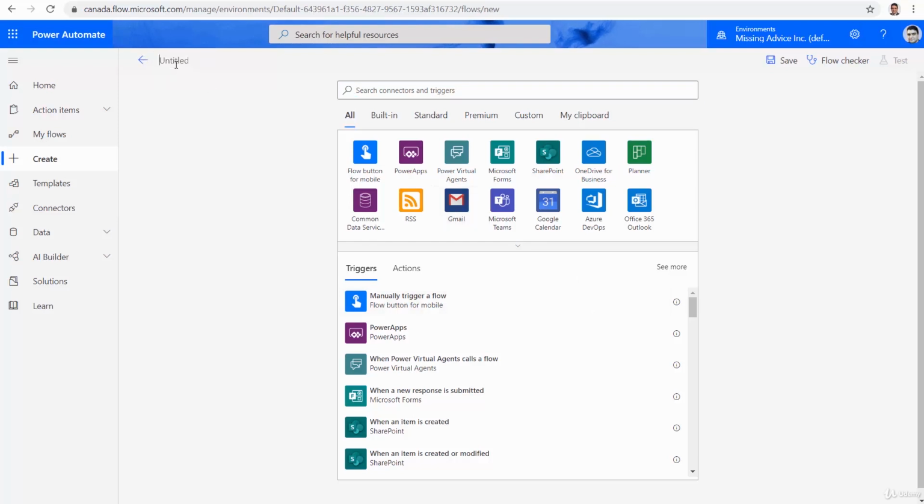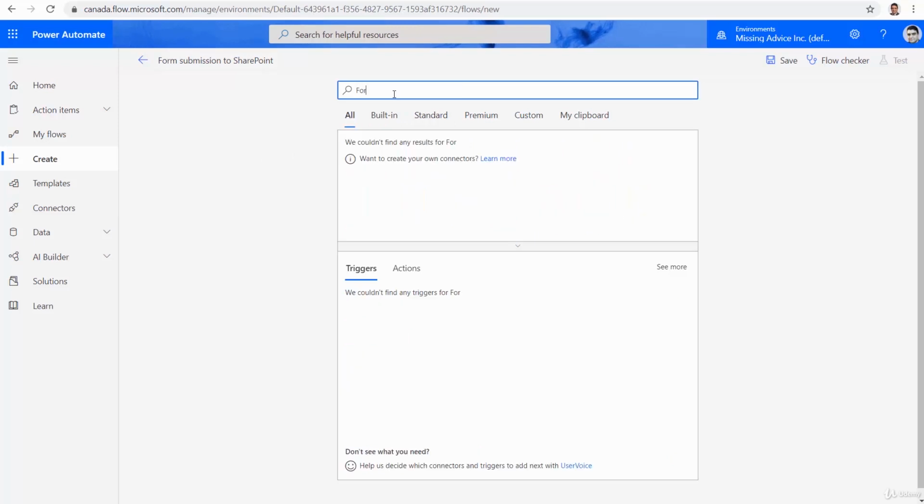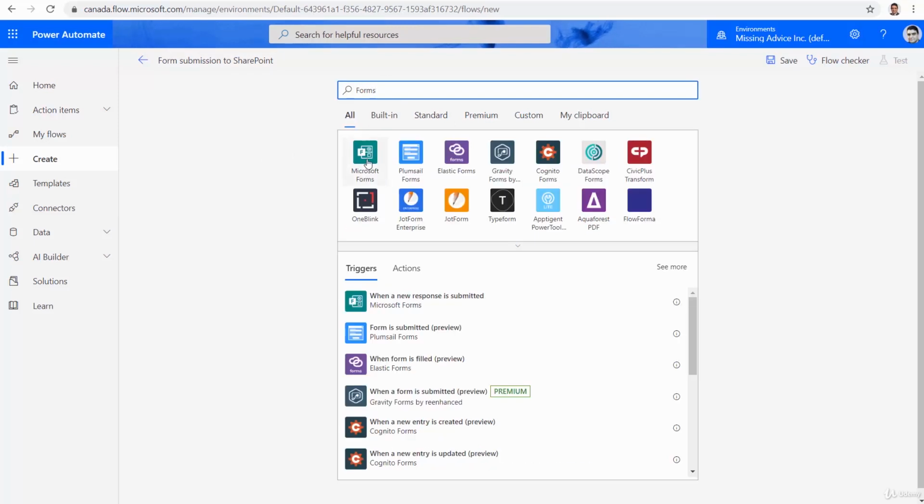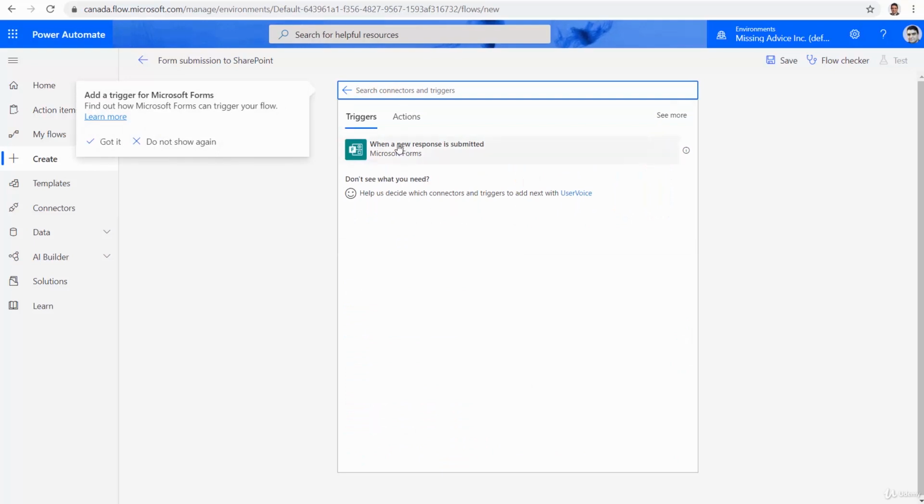And let me give it a name, and I call it form submission to SharePoint. And I need to search for the proper trigger for forms. It gives you Microsoft Forms, and there is only one trigger: when a new response is submitted.